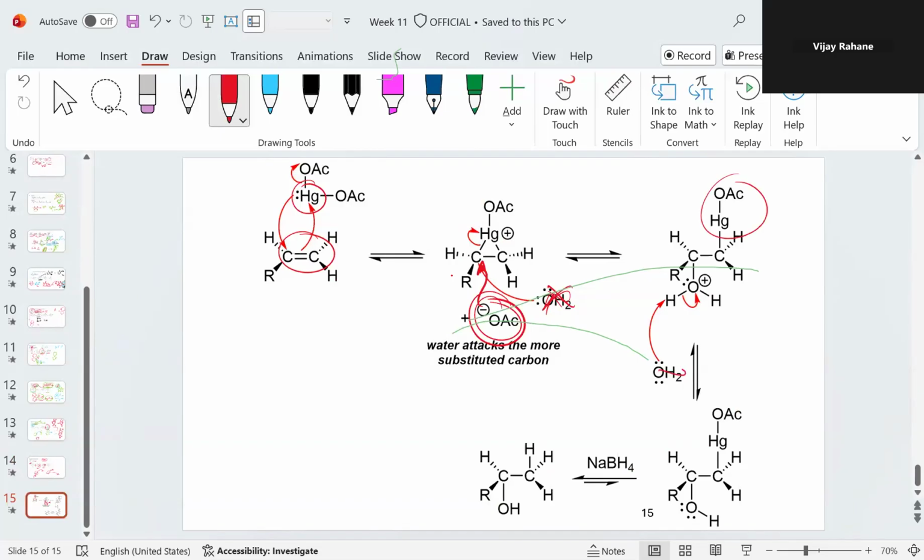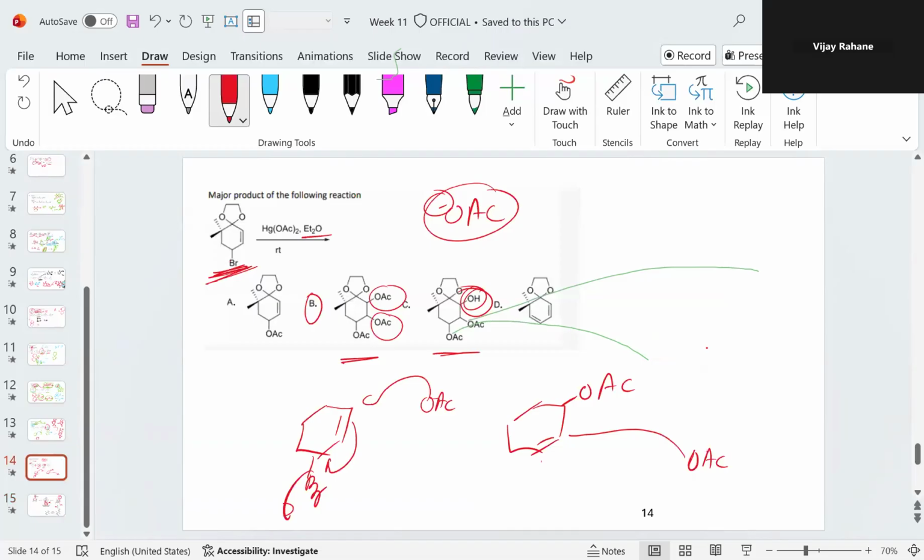The second step also, we don't have the water. So this entire Hg plus OAc group gets eliminated by the addition of a second molecule of OAc. And in our case, we have the bromine center, which is also eliminated in this fashion at a very early stage. So the first step, if you go by a mechanism, we have the bromine here.